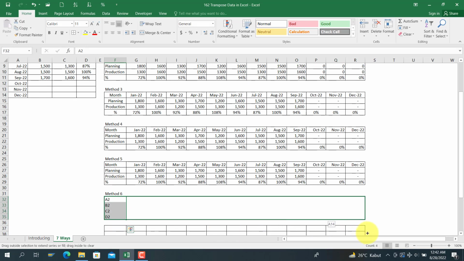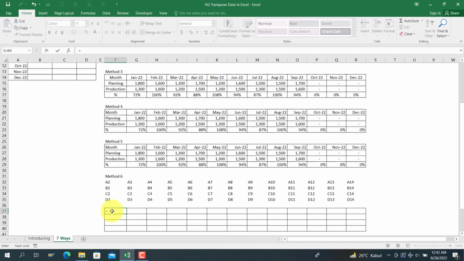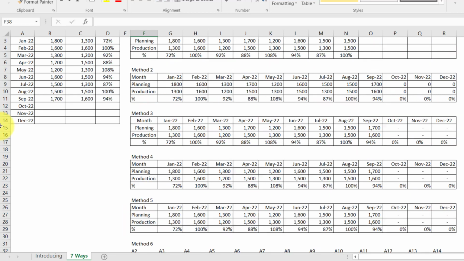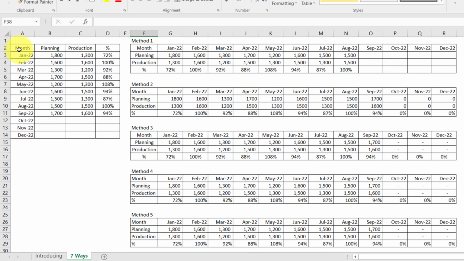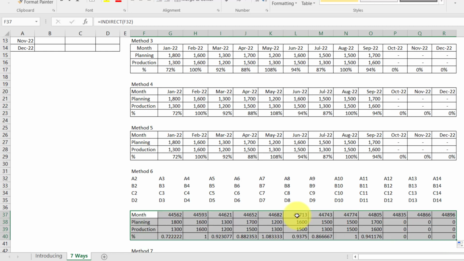Then use the INDIRECT function, equals INDIRECT, and use the reference text from F32 here, and then just close bracket. You can see this, the reference to A2 here, month. So I'm going to drag it to the right here and drag it down here too. So this is the INDIRECT function for the reference, method number 6.